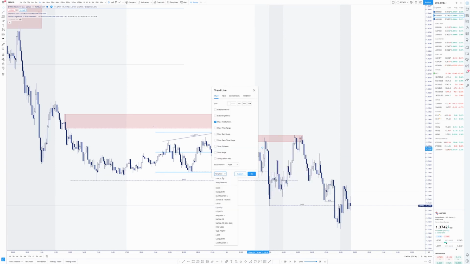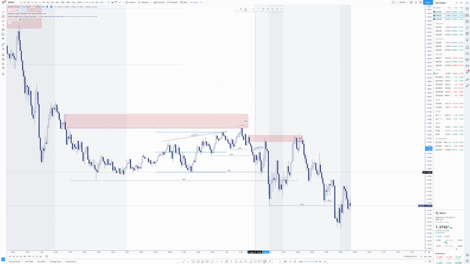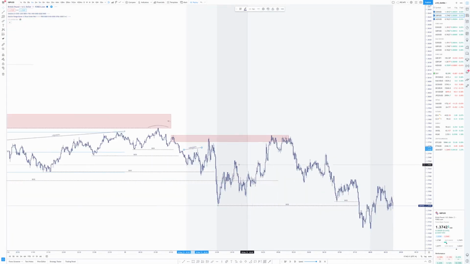Oops, that's the wrong tool. And then we sweep that liquidity. I'll show you this on the 1 minute, so it's a little bit more clear. We sweep this liquidity, we tap into this zone here, the 5-minute zone that's sitting above it. And we're not picking this one because we've already mitigated it. And we push down further, right?